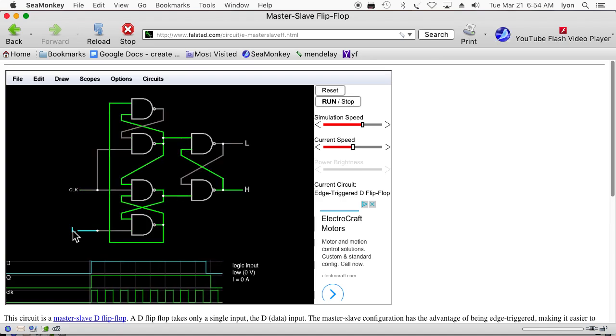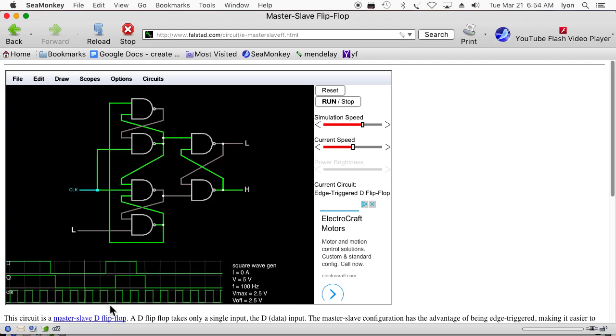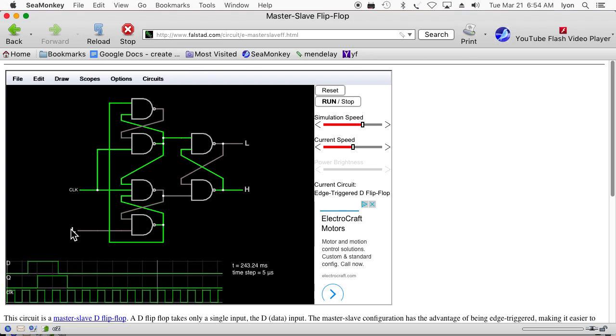And so now we'll change its state, and we can see that we're able to control the state, but it takes clock transitions to do it. And here we can see the state change occurs at the bottom when the clock transitions up. So that's an interesting way to make things a little bit more reliable in an edge-triggered D flip-flop.